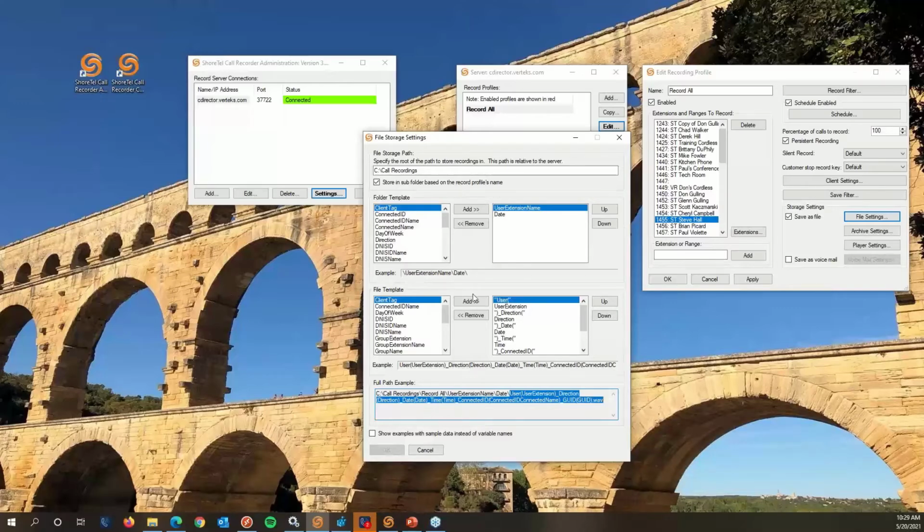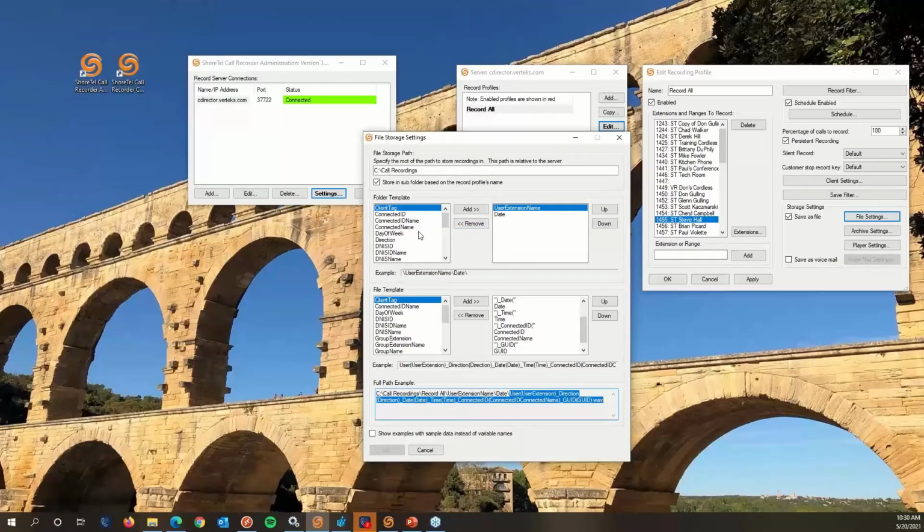And that's, again, going to have all these different variables that we put in here: the username, user extension, direction, was it an inbound, outbound call, the date, the time, the caller ID on the call, and then finally the GUID, which is a kind of a serial number for the call. It makes it an easy way to track any call through the system through logs or through the call recorder. And so having that GUID present can help us when we're searching for those calls. So we have that tacked on to the file name as well.